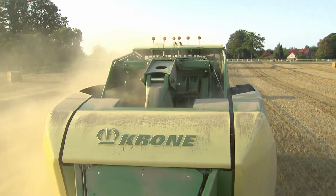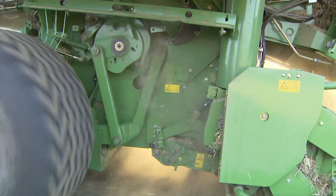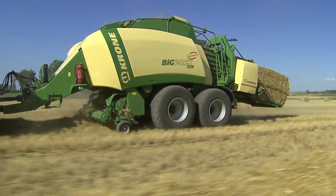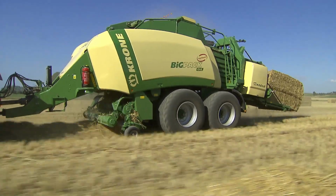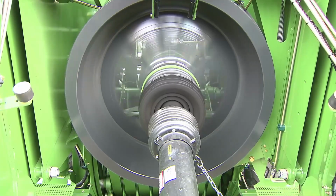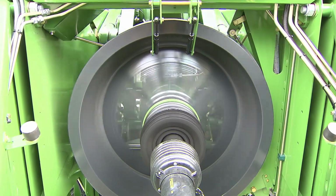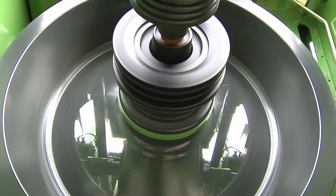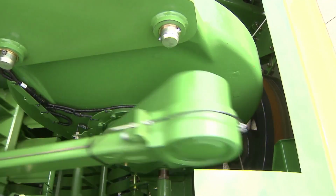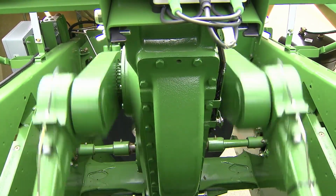38 plunger strokes per minute, a 36% larger VFS feed chamber, the new KRONE active pickup. All these features combine on a KRONE BiG Pack 4x4 HighSpeed to boost throughputs by up to 50%. The massive and nearly 600 kilogram flywheel ensures BiG Pack 4x4 takes care of quiet running. The heavy-duty gearbox transfers powers of more than 837 kilowatt, 1,138 horsepower.